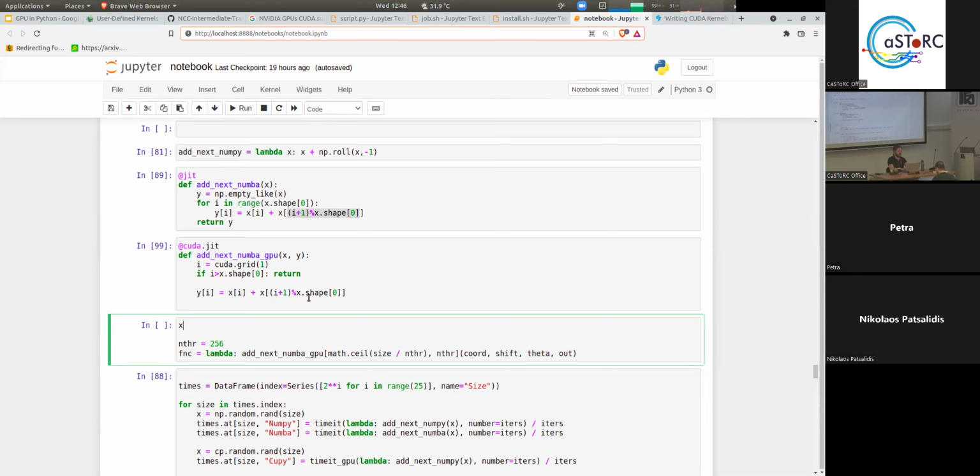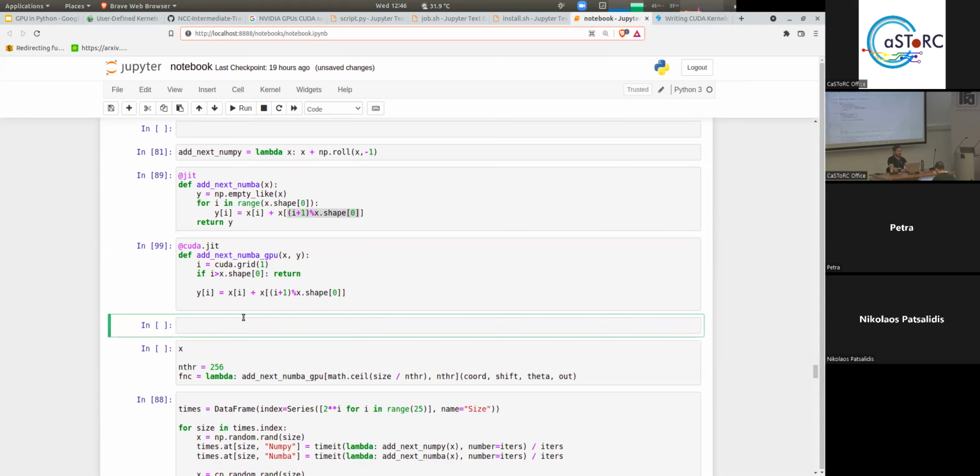Okay. So we want to run this. What do we need? We need to define the x and y, right? Yeah, the arguments. We need to allocate them. So for this, we still use CP. Let's say x is random.rand of size 10.